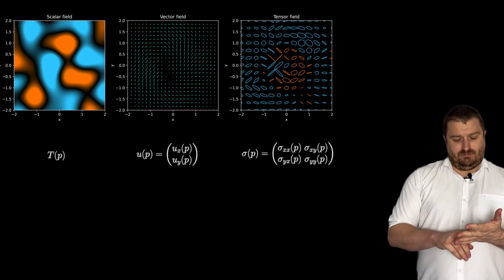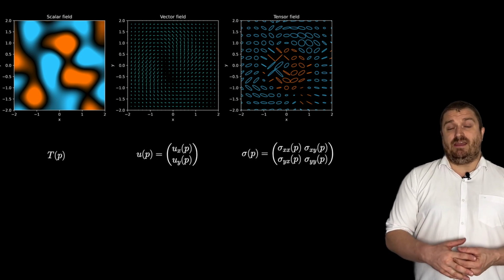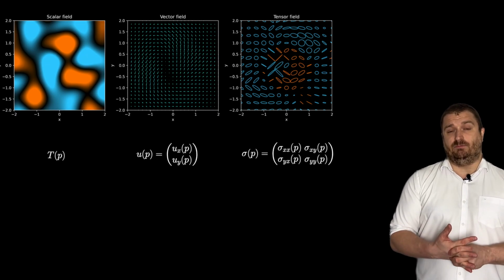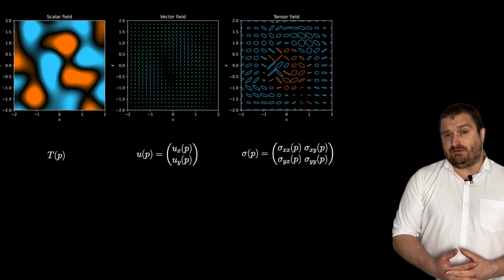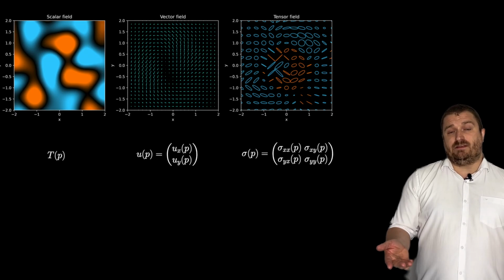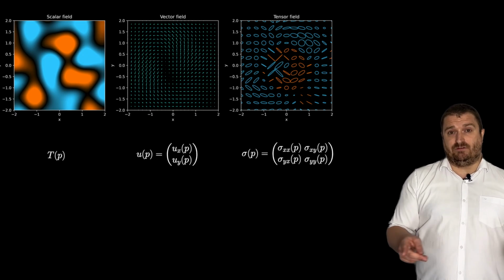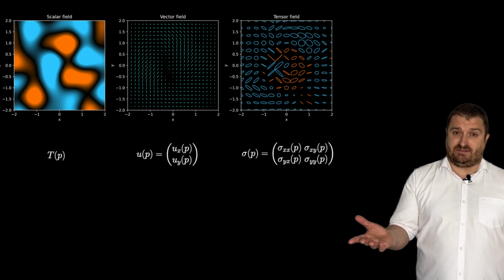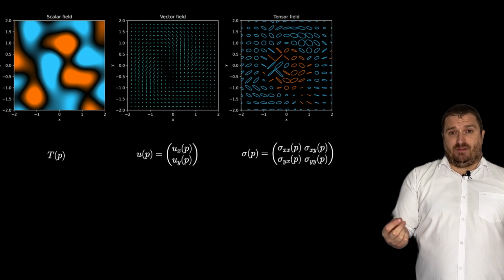Now, in order to make this make sense from a physics perspective, let's consider going beyond just images and do convolutions on more interesting, physically realistic systems that have vector and tensor properties associated with them. So for example, rather than just considering a scalar image with scalar pixel values or a continuous scalar function, let's now consider something like an elastic sheet. That elastic sheet can have a scalar field associated with it. For example, the temperature at every point in space in the sheet, that's a scalar field. It can also have a vector field associated with it. For example, the displacement vector at every point in space.